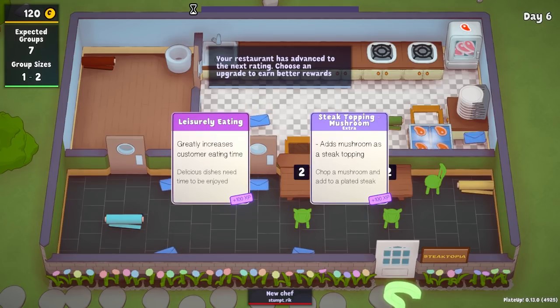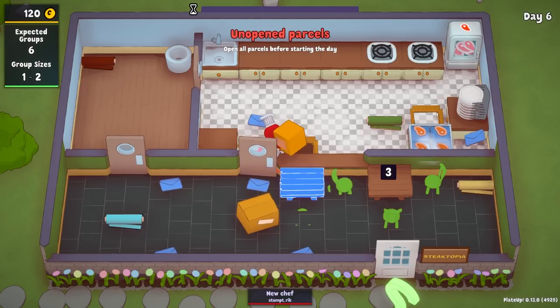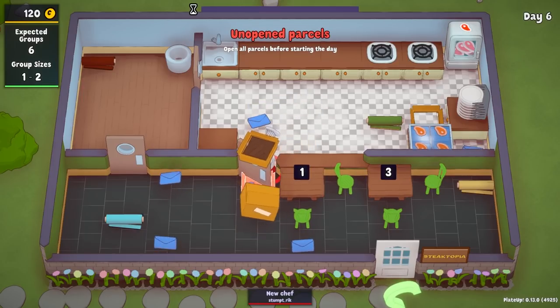Leisurely eating greatly increases customer eating time. Or adds mushroom as a steak topping. Okay. I'm going to do the mushroom steak topping. I think that we've got time to do this time, especially because we've got all these steaks prepped. Whoop, didn't mean to do that.